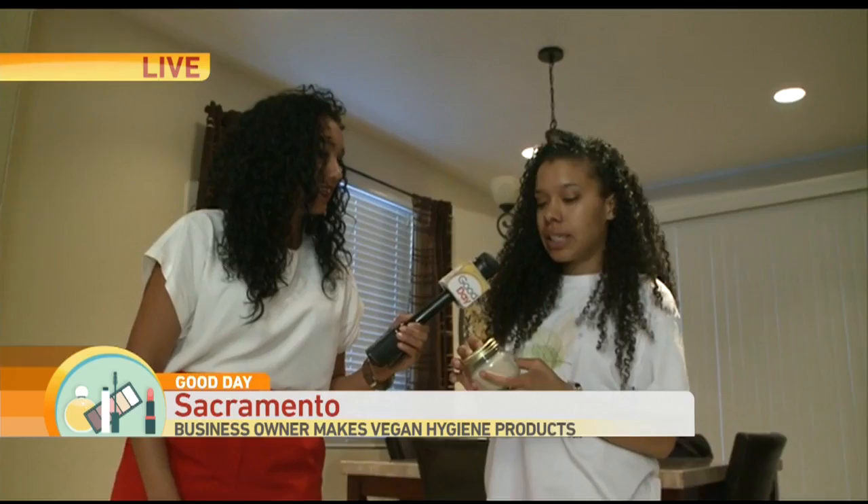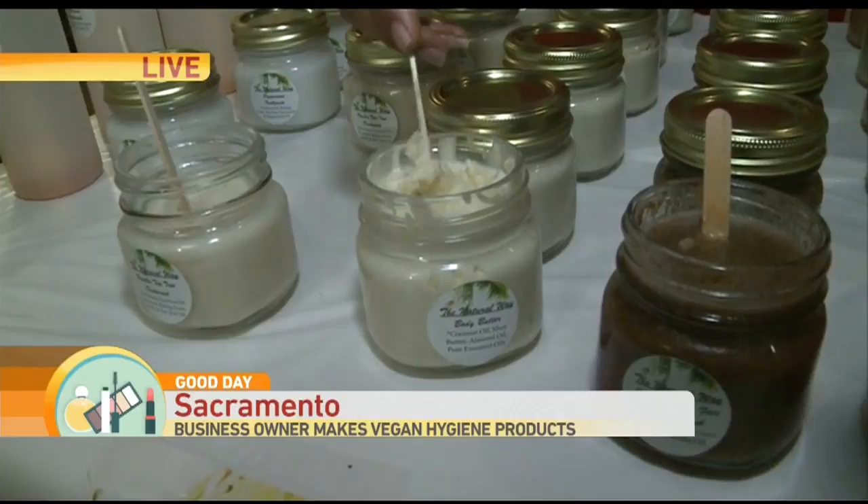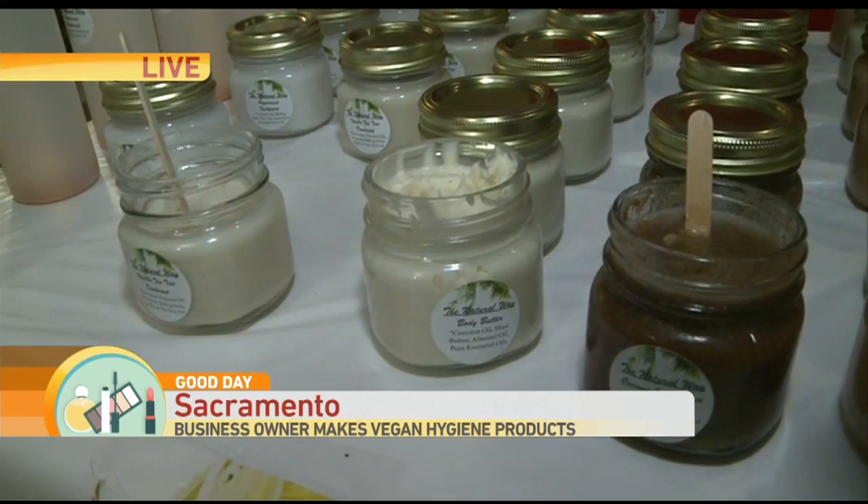Now this body lotion — oh my goodness, I am in love. Look at it right here. Tell me what is in this. This is whipped body butter. It is three different hydrating oils: coconut, shea butter, and almond oil. Oh my gosh. And I'm putting it on my skin right now as we speak. It is so soft. You can tell it has the shea in there.